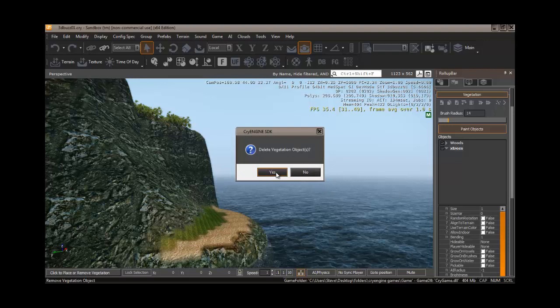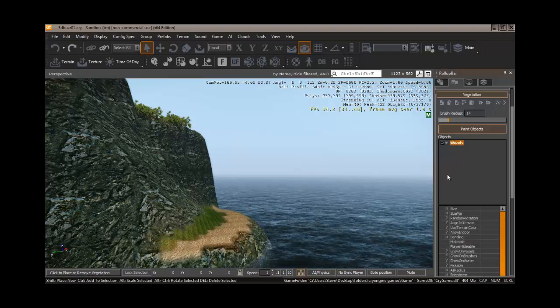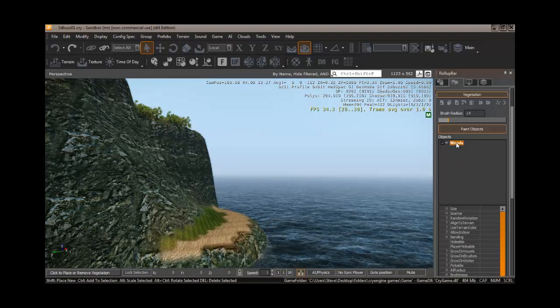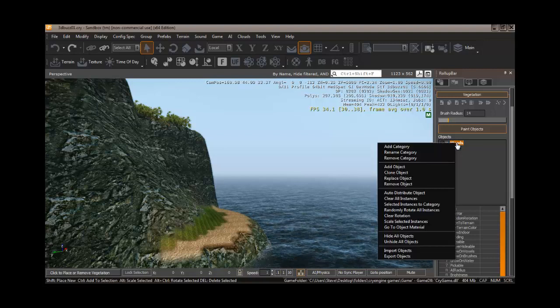Do we want to delete it? Yes, because we're not going to use that. Now, while we're right clicking, let's look at a couple of things in here. Perhaps you've already painted a bunch of stuff and you don't want to go in and scroll through all this for just a couple of things. So let's look at a couple of the things that we have in this category.